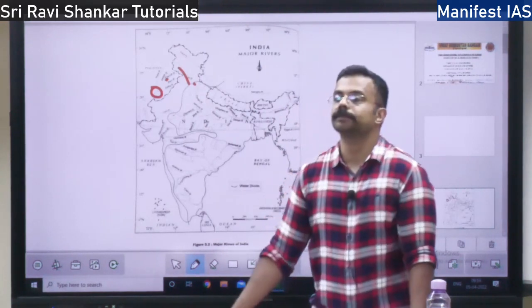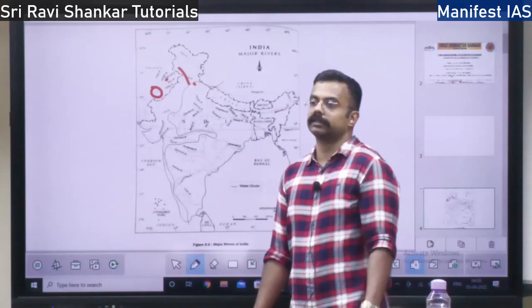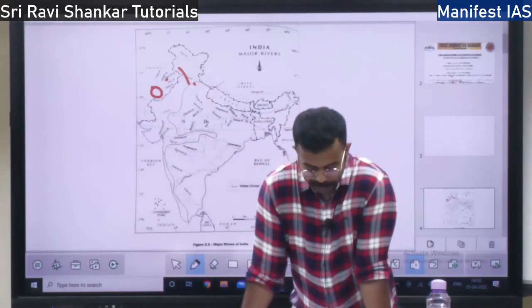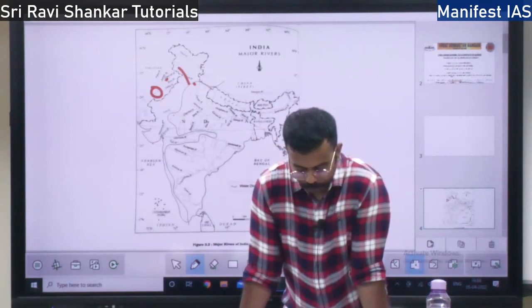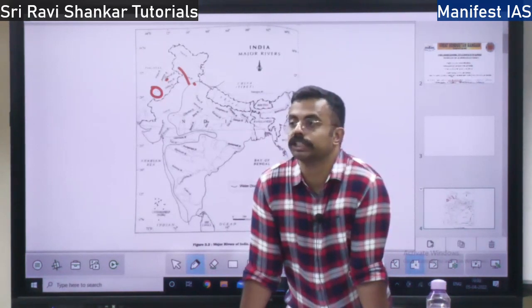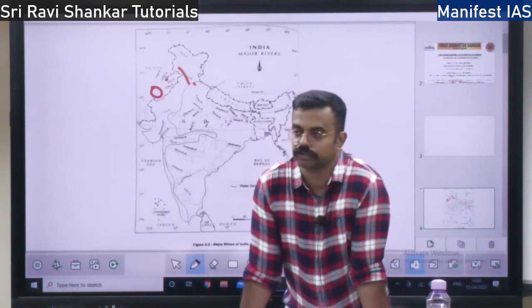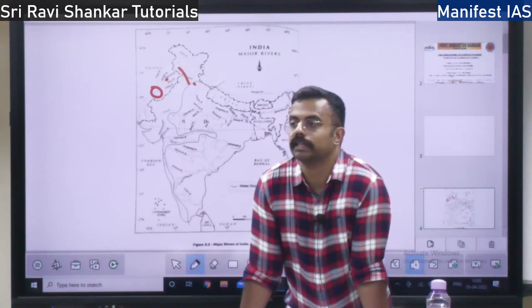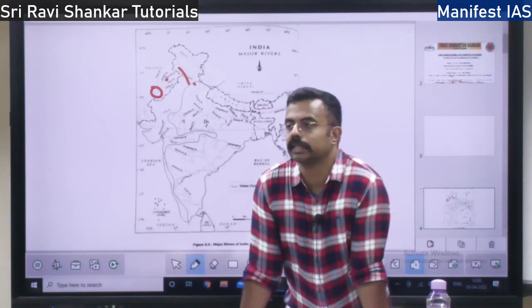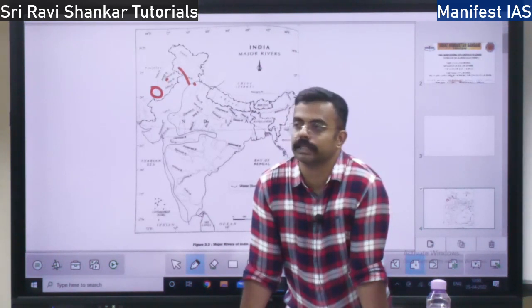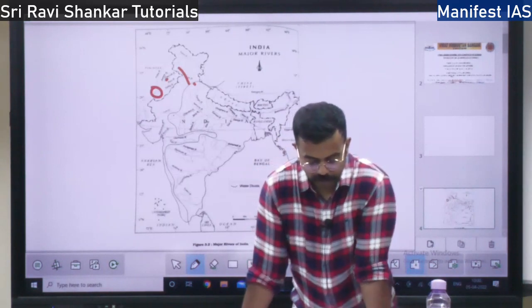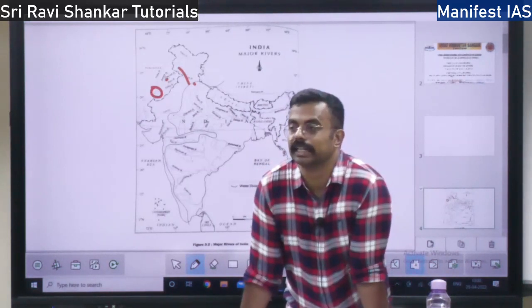This flows through the Kullu Valley in Himachal Pradesh. Where is Kullu? It is in Himachal Pradesh. This Beas River flows through the Kullu Valley and it forms gorges. I have discussed what a gorge is. It forms them in the Dhauladhar region. Dhauladhar is the lower Himalayas in Himachal Pradesh, and what is it called in Uttarakhand? Nag Tibba, right? So in the Dhauladhar region it forms the gorges. So where does it meet? It meets the Sutlej River.